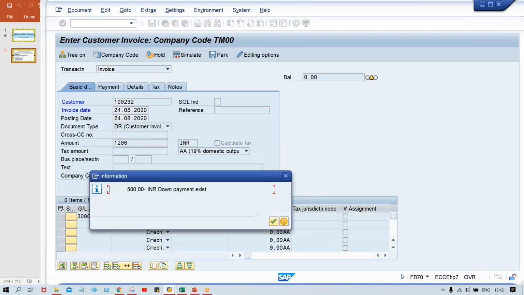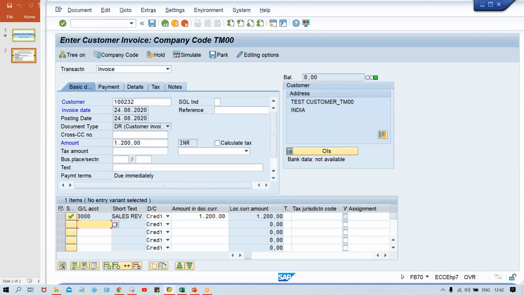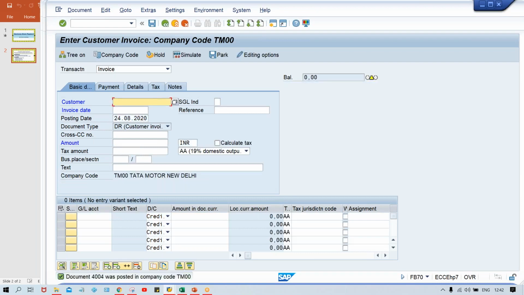Press enter, and look at here, a notification message. This is just information. Okay, that 500 down payment is also there. Just press enter and press enter. Now save it, Control S. Now the document was posted, the invoice got posted.